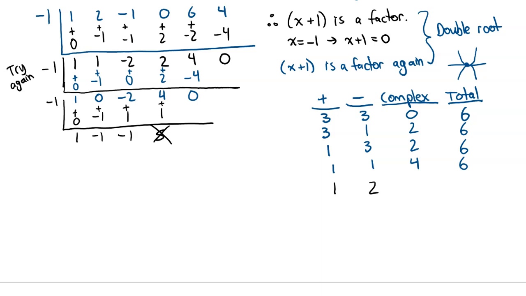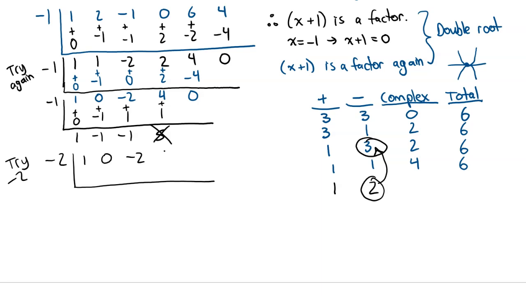So remember here that we had, from Descartes' rule of signs, one positive root so far and two negative roots. So I'm looking for a third negative root. There has to be a third negative root based on the possibilities that we listed earlier. And so let's try negative 2. The only other option we have really is negative 4.